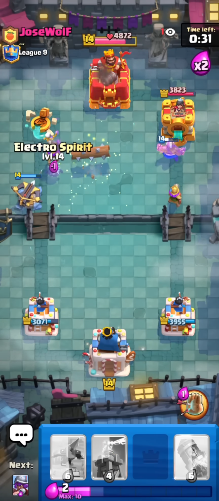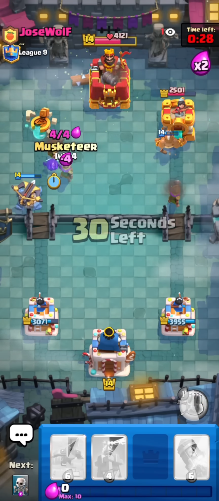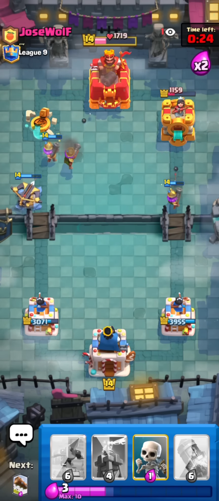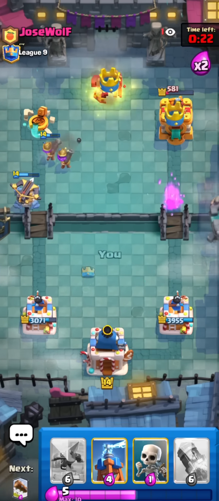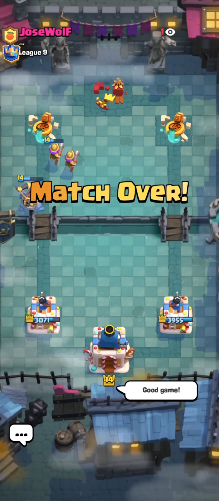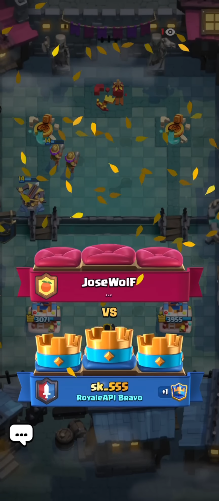If you do go against a Delivery deck, it usually gets pretty much no value against Expo, so that is really great. But that's going to be pretty much a free win. Really hilarious that Monk there deflecting the Bomb Tower and the Log. So even though he did have poison, we were still able to win. So that's going to be GG. Really nice 3 crown, so I will take it.